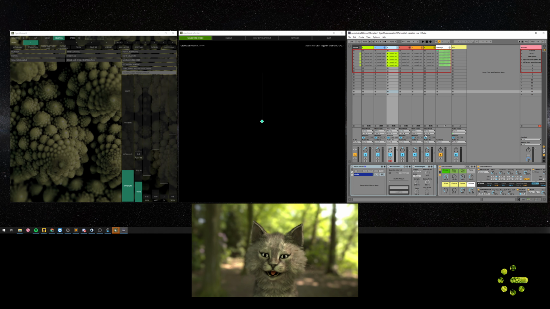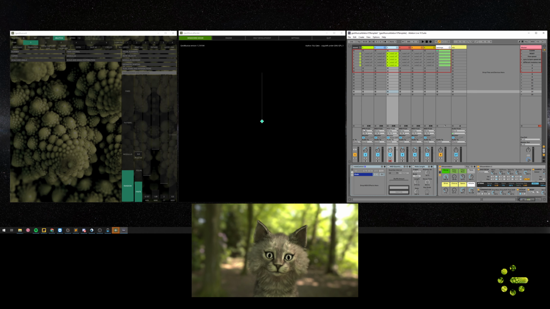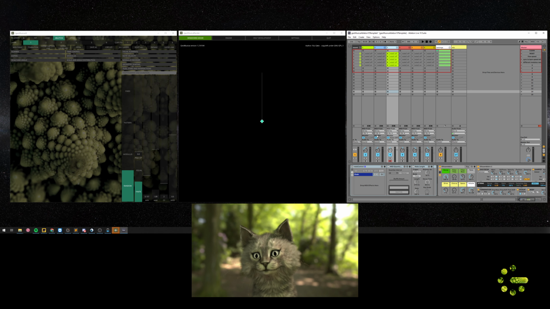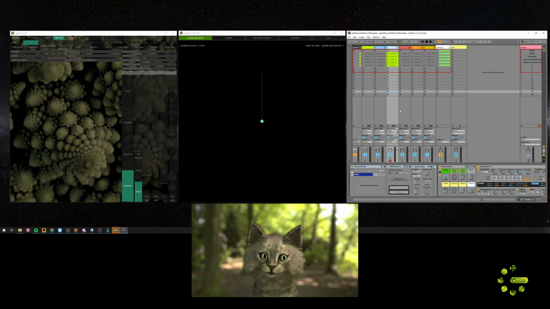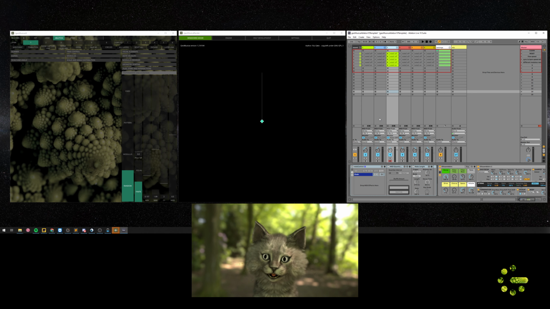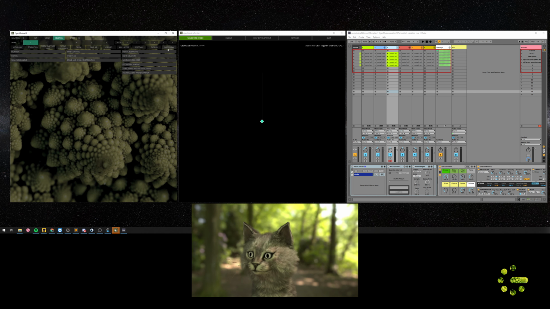So GM Musica automatically sends notes through MIDI from layer 1 to channel 1, from layer 2 to channel 2, so on and so forth. So you have the possibility of using 15 layers. Layer 16 has a special function that I will not be covering now, but it's connected to layer link.